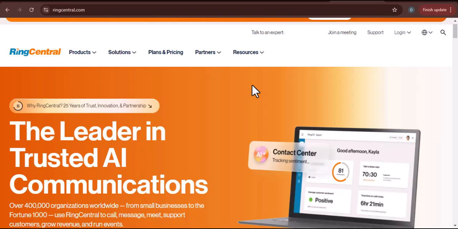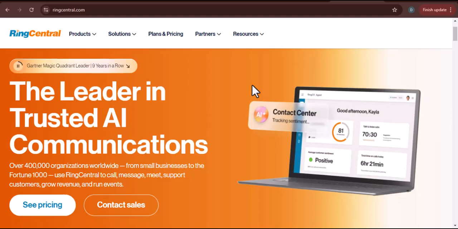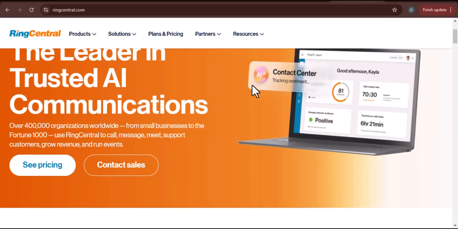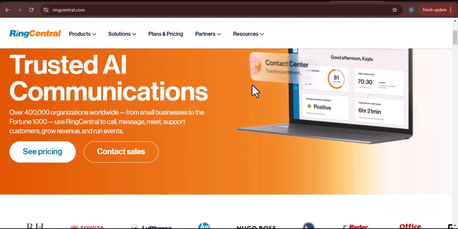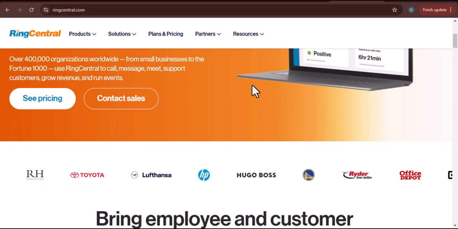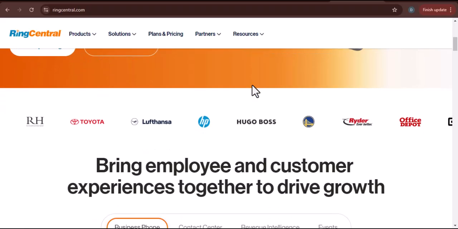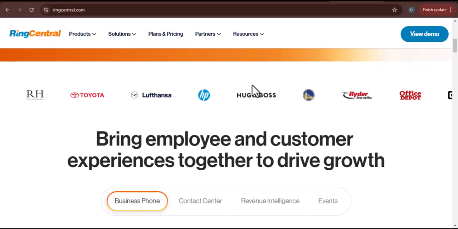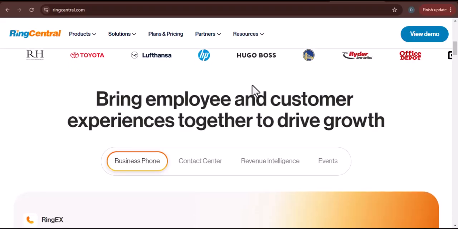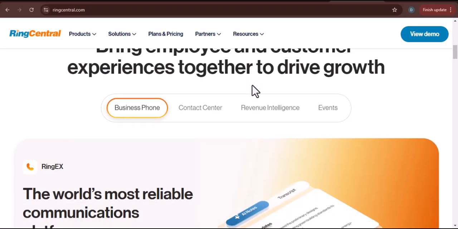Now, let's talk about a truly powerful feature for boosting productivity. Click-to-dial. Imagine browsing a website, an email, or a document and seeing a phone number. Instead of manually typing it into your phone, RingCentral's click-to-dial functionality allows you to simply click on the number, and RingCentral will automatically initiate the call for you. This feature often comes in the form of a browser extension or a native integration with certain applications. Once enabled, RingCentral intelligently detects phone numbers on web pages or within supported programs. A simple click then triggers your RingCentral app to dial that number.